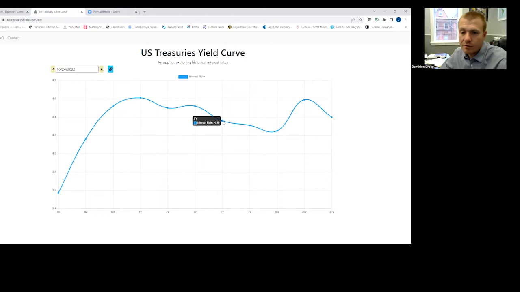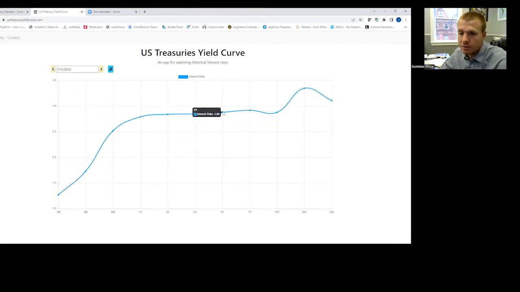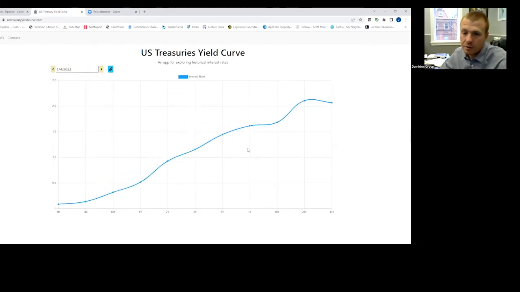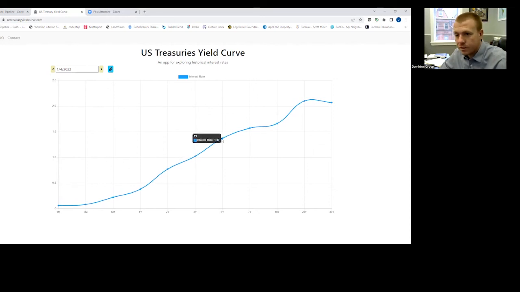And so right now that 5-year is at 4.36%. Again, if we go back 3 months ago, the 5-year was only 2.88%. And if you go back a couple months before that, the 5-year was 2.1%. And if you go back to January, what I'll call the good old days, it was at 1.4%. So your loan was being priced off of this as the reference point. And now that reference point is almost 300 basis points higher, which is why we went from 5% DSCR loans to 7 and even 8s in some situations.